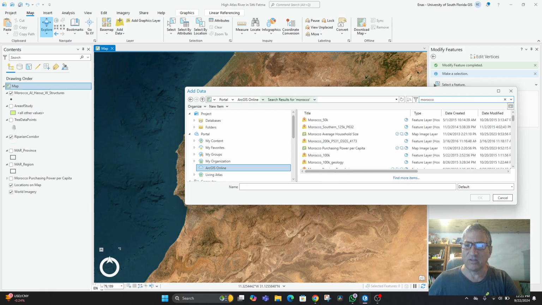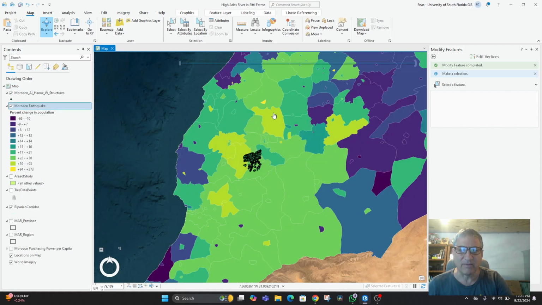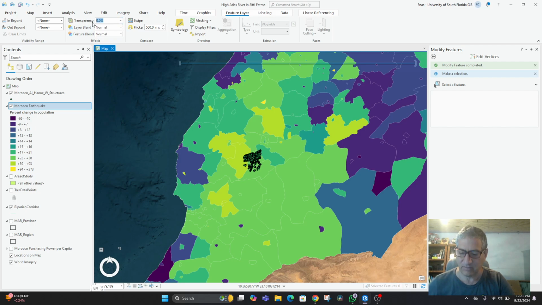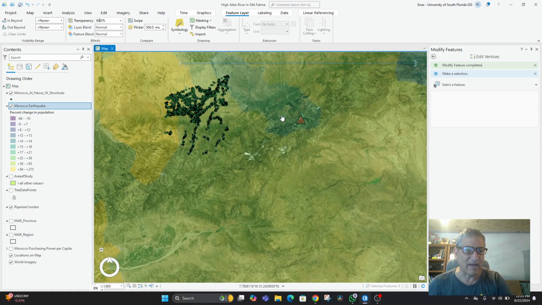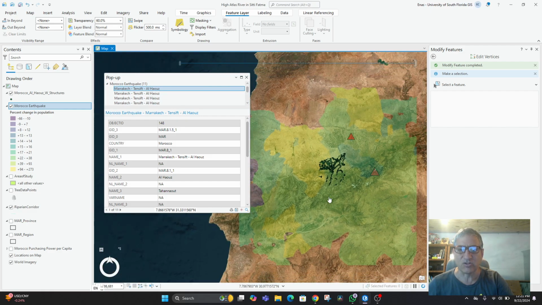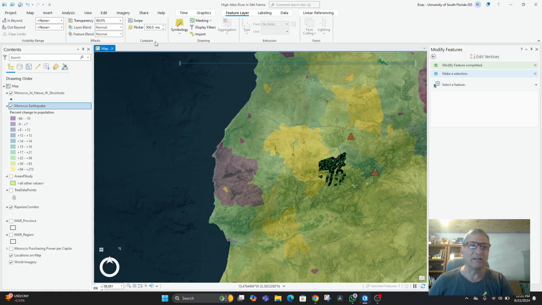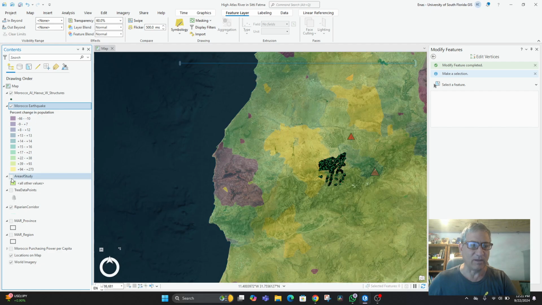Again, I'll try Morocco and see if there's anything specific to Morocco earthquake population change. That should be interesting. So if it's labeled right, then you can find the data. There's population change because of the earthquake. Once again, I would go to the feature layer and make it about 60%, so you can see population change relative to that information, and then you can see here Moroccan earthquake information. And you just keep adding layer after layer after layer and turning them on and turning them off so that you can get some information for your area of study.